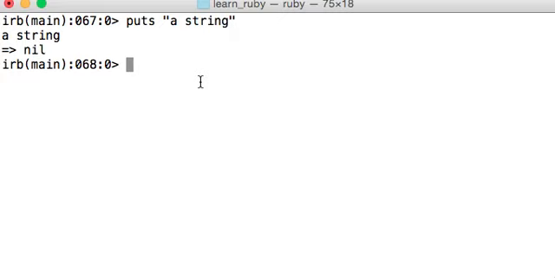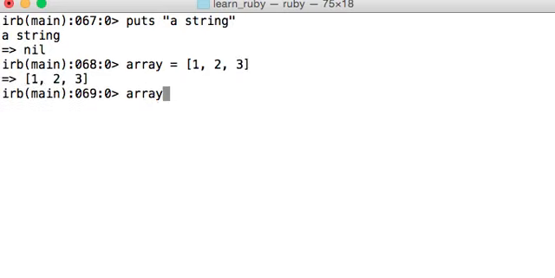So what do we mean by the absence of anything? So if we have an array of 1, 2, 3, we can access either 0, 1, or 2. Those are the indexes of these contents. So if we do array 0, we will expect a returned output of 1. And same with if we did array 1, we'd get 2. If we did array 2, we'd get 3.